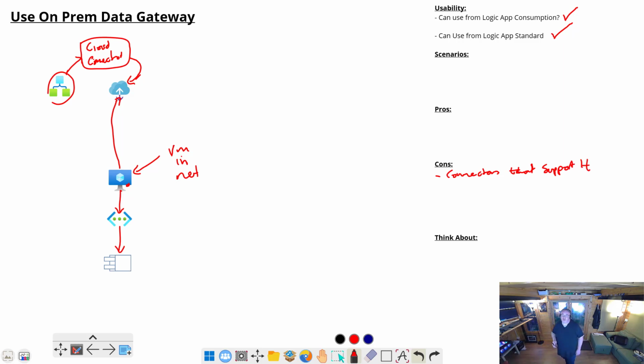Let me call out an example of a connector that doesn't support it. Quite a common one we get blocked with is if you've got an on-premise only SFTP server. That SFTP connector doesn't support the data gateway, so you can't use this pattern, which is one of the places I've been blocked on that. But otherwise, it's mature. It's been around for years. I'm not sure what the right way to say been around for years in a positive way is, but it's mature, it's reliable.